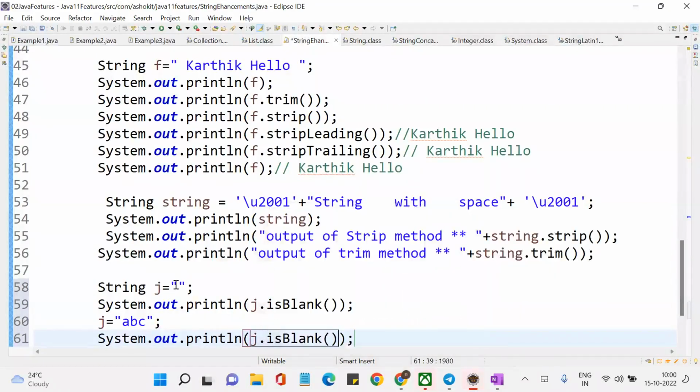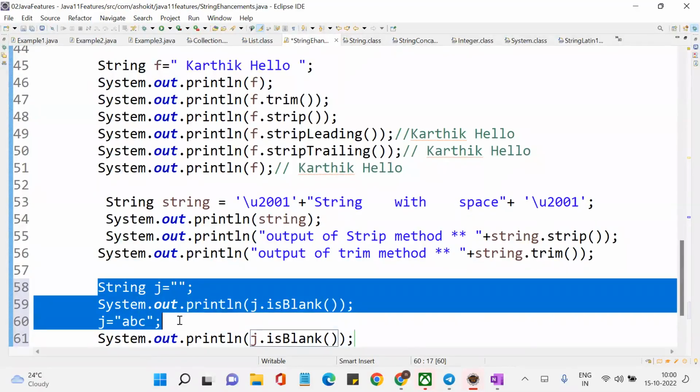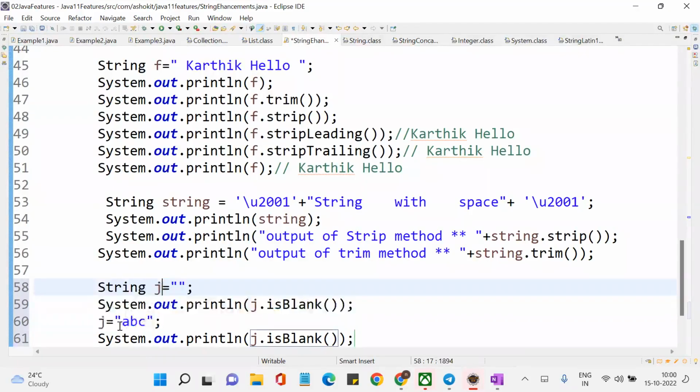First the object is created with an empty string. Now one more object will be created with ABC. That means how many objects are there here? Two objects are there in the string constant pool. But earlier j is pointing to the empty object. Now that will be unreferenced and j will point to the new object called ABC. Here we are not changing the content of the object. We are creating a new object and changing the reference.